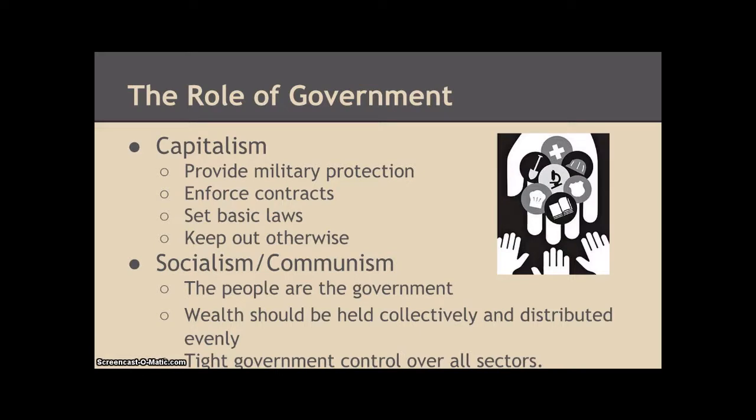In socialism or communism, the people are the government, right? So it should be some sort of democratic system because all of the workers are directing the whole thing. Wealth should be held collectively and distributed evenly. So you don't just get a paycheck. It's that all that which you make goes to the collective, and then based on how much you put in, you get that much back. How much labor time you've put in generally, which is different.